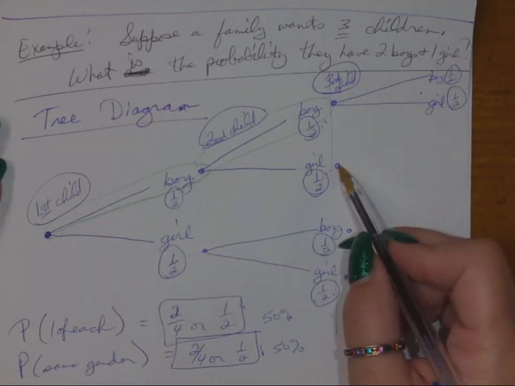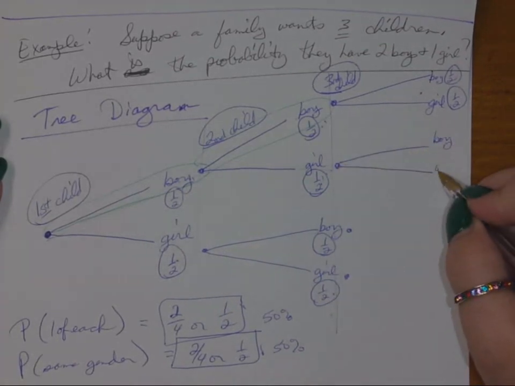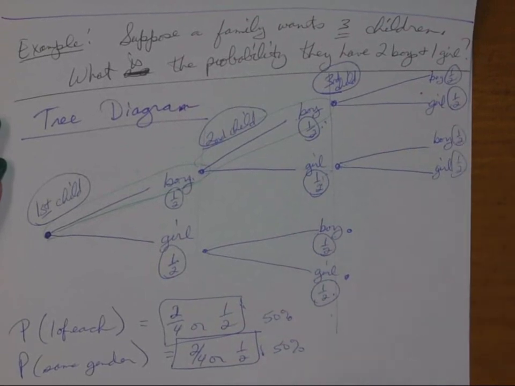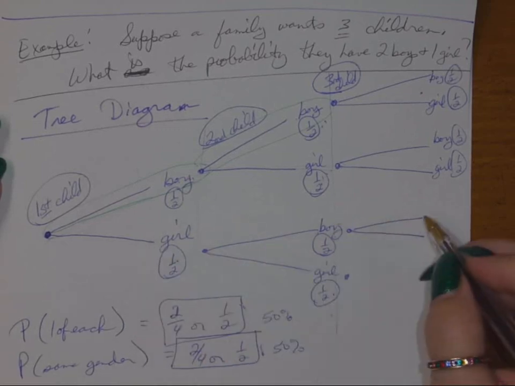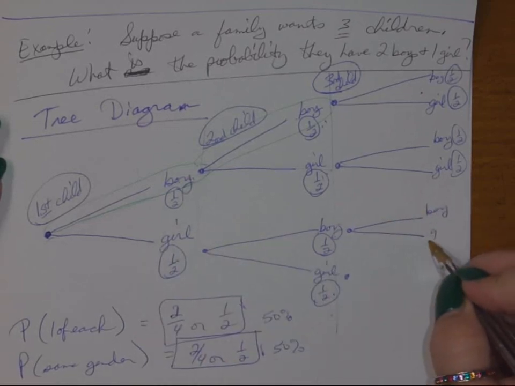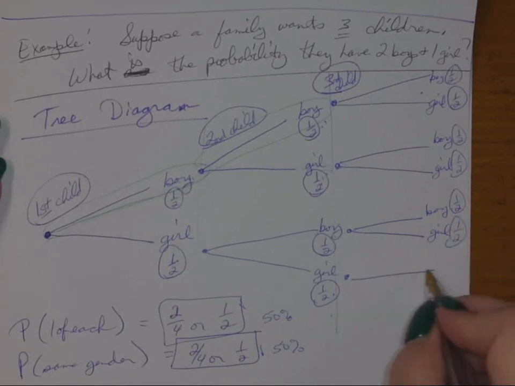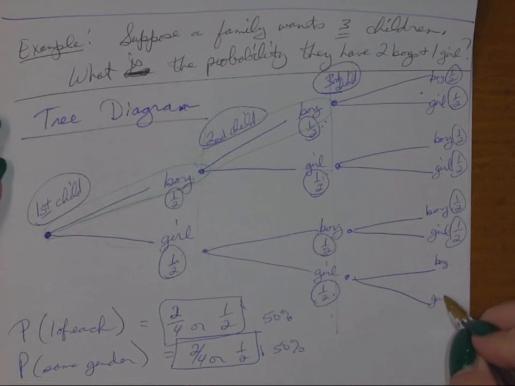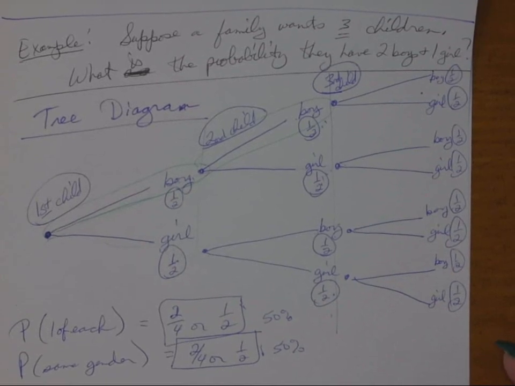Boy, girl, that was one of my pathways coming off of that one. I could have a boy and a girl. 1/2 is the probability for each of them. And coming off of girl, boy, I could have a boy and a girl. Still 1/2 on each of those. And coming off of a girl and a girl, I could have either a boy or a girl. And still equal probabilities, right? It's not necessarily leaning one way or the other.